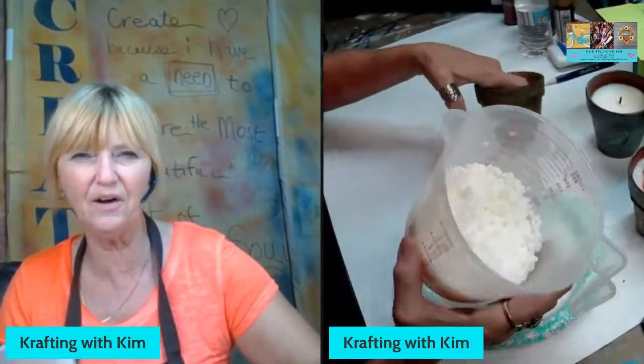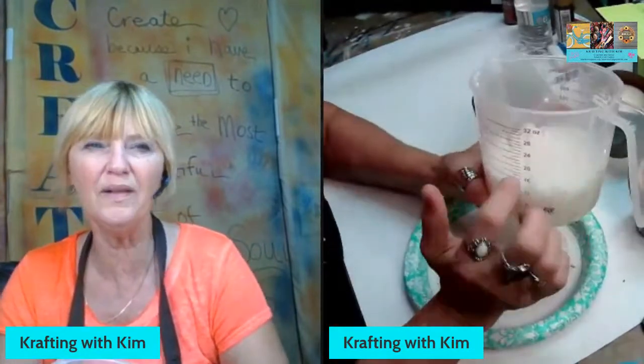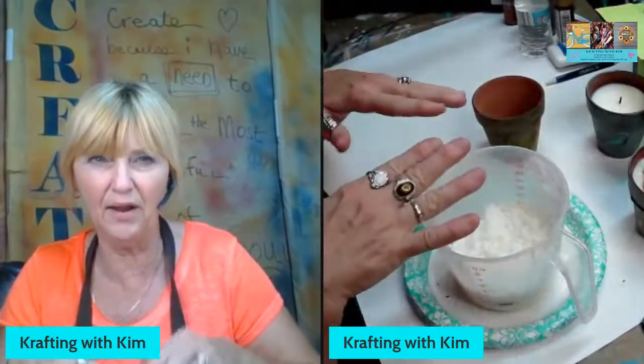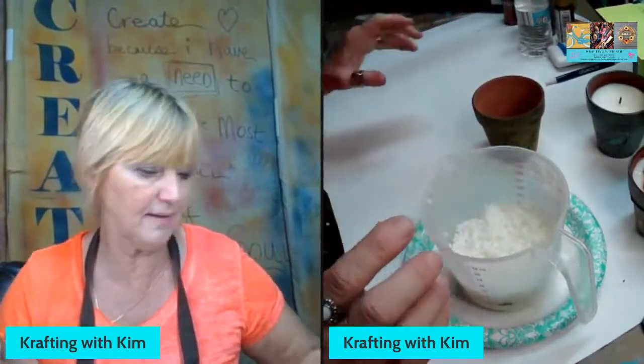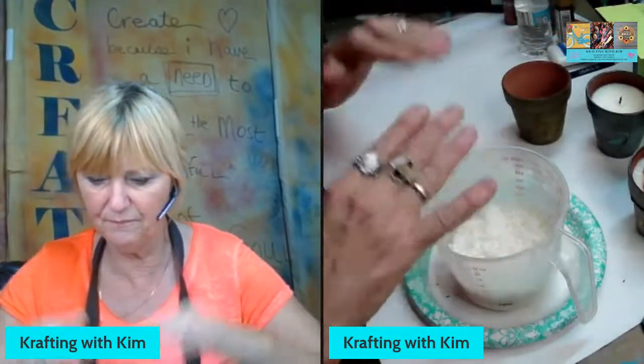For this size container, that's what you're going to need, because once it's melted, it's going to settle down and it's going to be liquefied, of course. So it's not going to be as bulky.